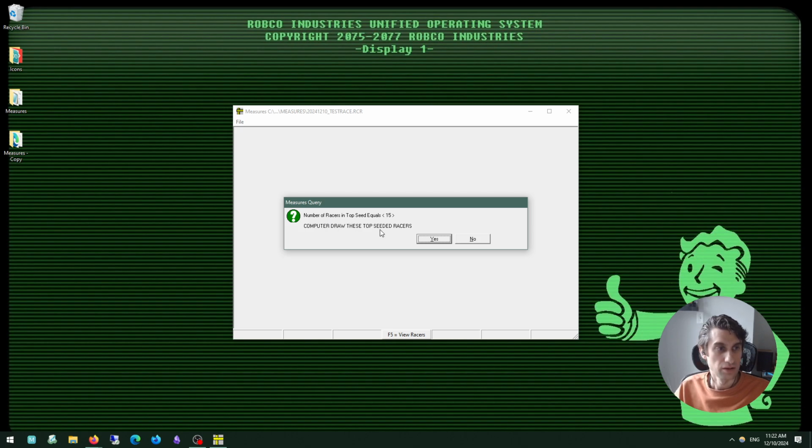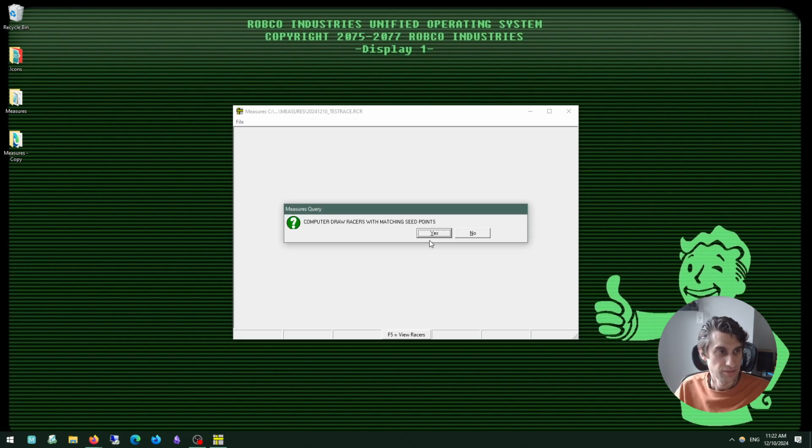And then do we want to calculate these top 15? Yes. And do we want to draw the racers with matching seed points? So the other part to this is that if you have racers that have not raced before and have no points, so points of 999, then you can say yes to this, and those will be randomly shuffled so that they get a little bit of a chance to be a little bit higher than the others.